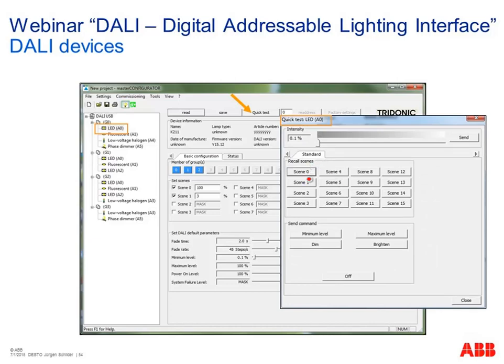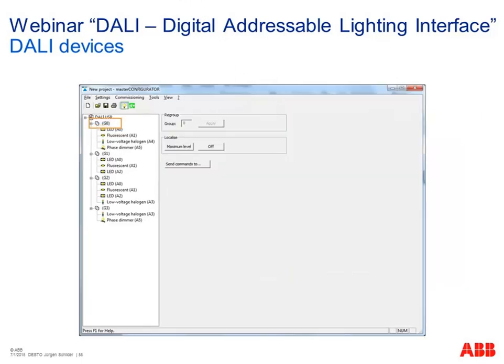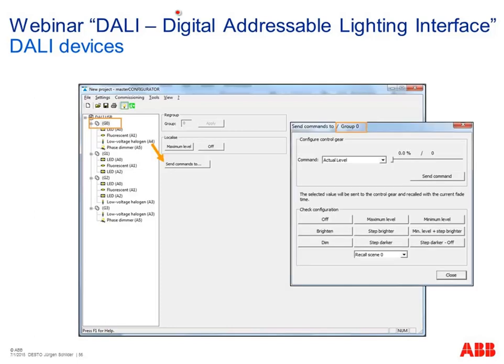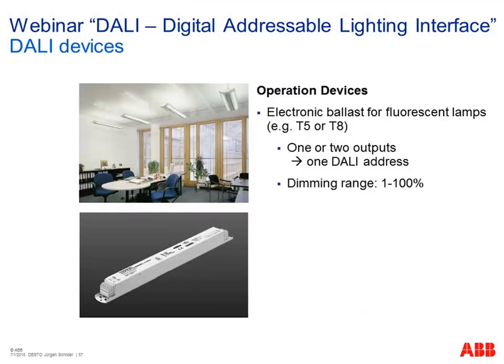So next up, we can also do some tests with our selected DALI device. For example, here we can send dimming telegrams or a brightness value. We can call the scenes or jump to the minimum or maximum level. This is all possible via this DALI master configuration tool. And the same here for the groups. We can send commands to the group, to the first group, for example. The maximum brightness value of a group, the minimum, or we can dim groups. This is also possible. And we can also assign devices into the different groups, maximum 16 groups. Good. So now I'd like to show you some so-called operating devices in detail.